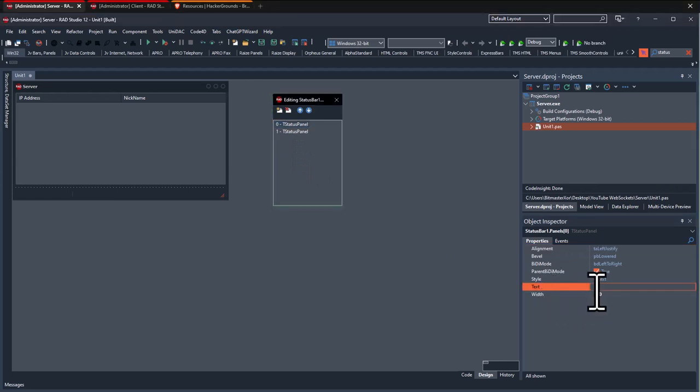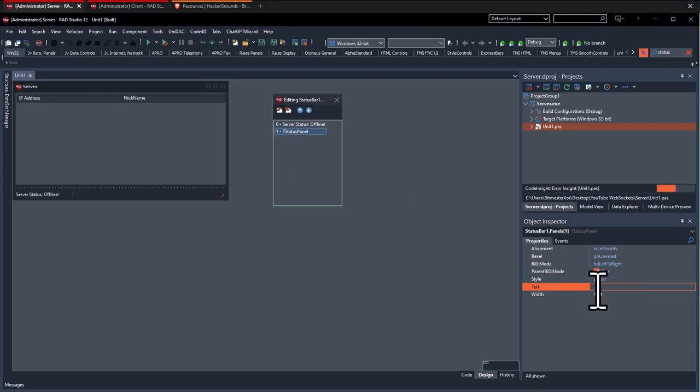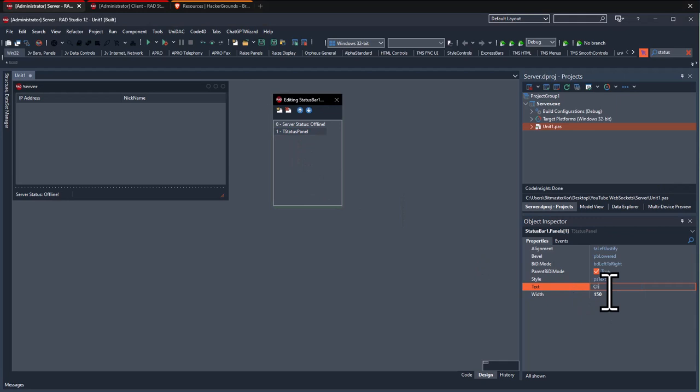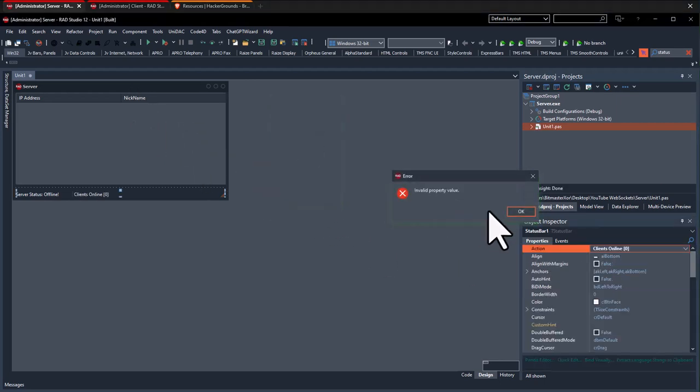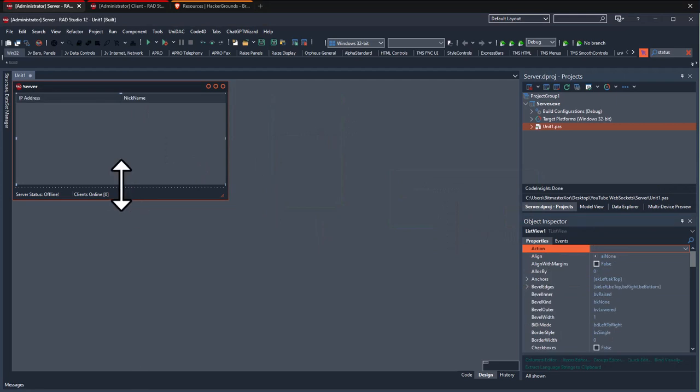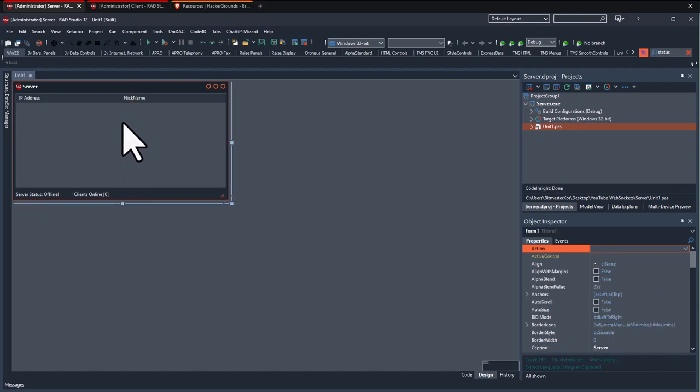I'm going to type in the first one: server status offline. The second one will be clients online, and we're just going to put a 0 in there because there's no one online to start with. Now we are going to grab our socket component.